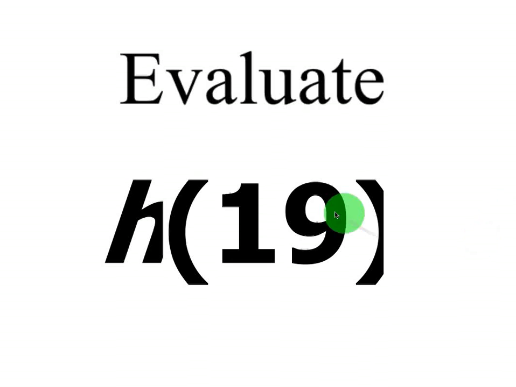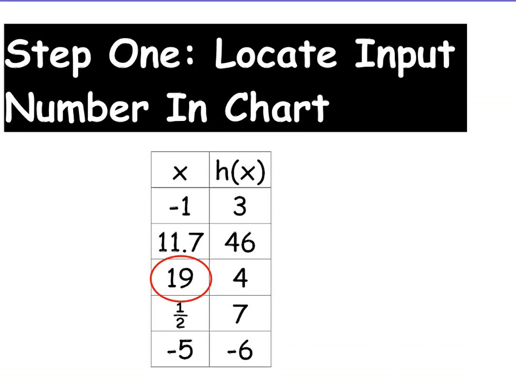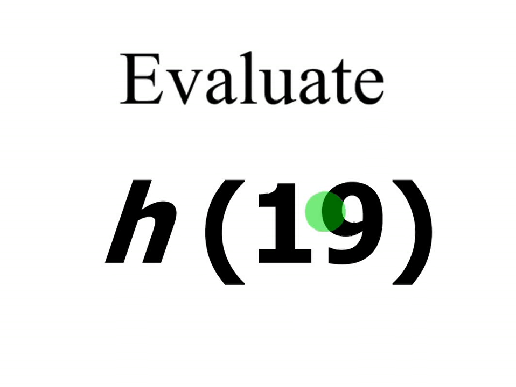Now notice we have parentheses, and then the number inside. That's how you read it. When you have h as the function, parentheses, when you read it you say "of," and then 19 is inside. So h of 19. I'm going to teach you guys how to figure that out. When I first saw this, I was like, wow, this is blowing my mind. It looks like h equals 19, right? I mean, you have an h and then the 19 next to it, but it's in parentheses. And so basically what it means is you're plugging in 19.